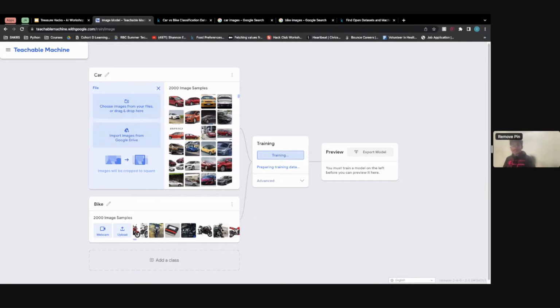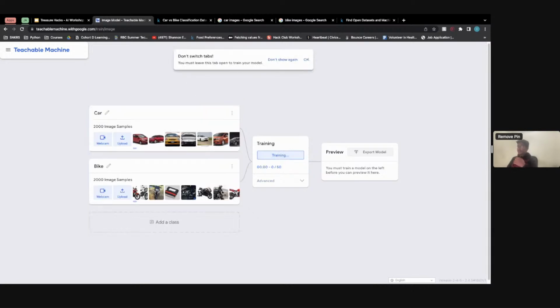How many images per class would you say is ideal in general? So it depends on basically the accuracy score that you're aiming for. Obviously, in most cases, you'll never be able to get a 100% accuracy score, but you would at least want to aim for the 70 to 80% range.